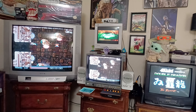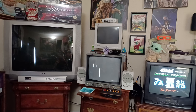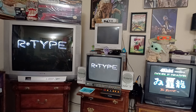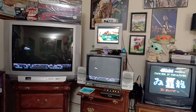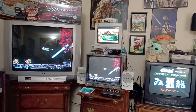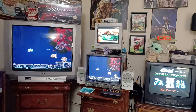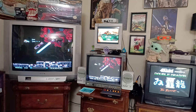It's like it was designed and built just for a Nintendo with its two single RCA inputs coming out the side, one mono audio and then the composite, and that's it. It's a very clean setup. I love playing all types of games on there. Right now I got Double Dragon 2, and I'll go ahead and show you some beautiful gameplay of that also, because all of these sets deserve praise for how beautiful each one looked.